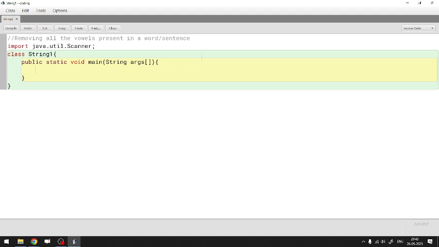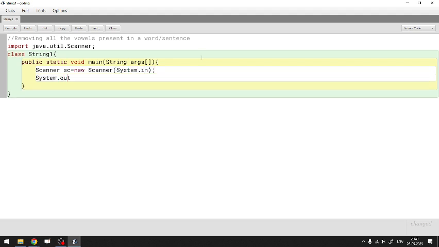So the first process I'm going to show is this. First you have to declare the scanner class. Enter a word or a sentence.